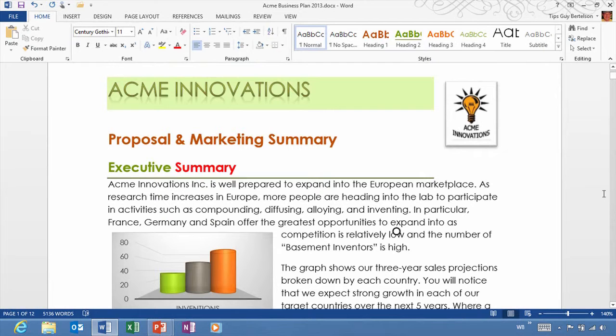You can also use touch to select text. If I click and drag, you see I have these little selection handles that appear there for selecting text on the screen. That's been a look at some of the things you can do with touch in Word 2013.